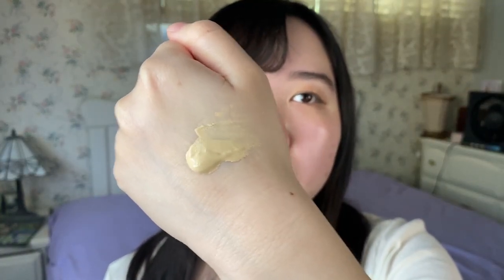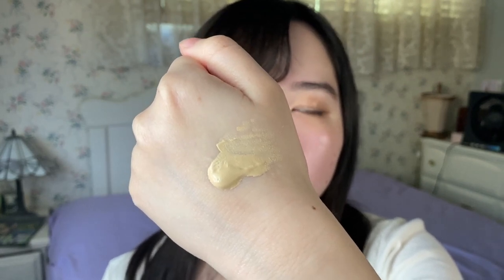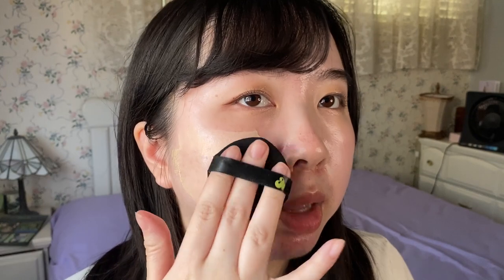Now to finally apply this foundation on my face. In my shorts video I used this foundation, but this will be my first time applying it on camera. I'm using that same Daiso butter knife to apply the Unleashia foundation — I'll just squeeze it out, wipe it off, and put it on the back of my hand. This is generally how much foundation comes out from one pump, which is probably enough for a really natural light coverage look. I'll do one side of my face first, spread it thinly, then blend it into the skin with a puff quickly because this thin layer dries out pretty fast.